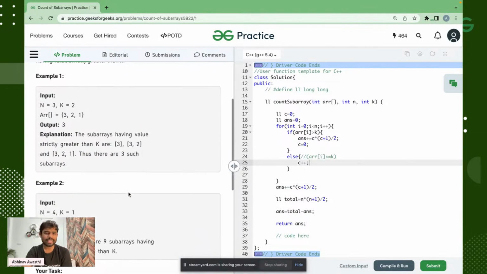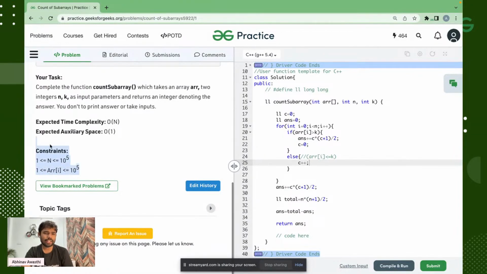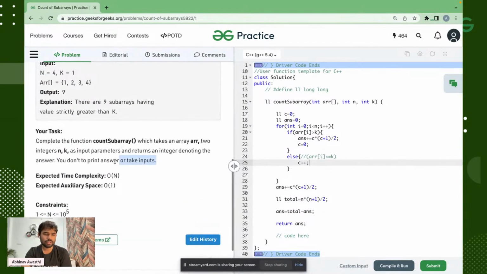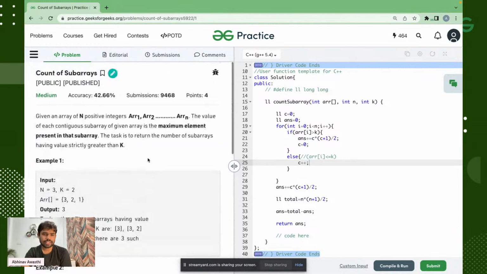But because we are taking it as a long, I don't think it should be going overbound. And it is also not given that we have to output the value by taking modulo of something.